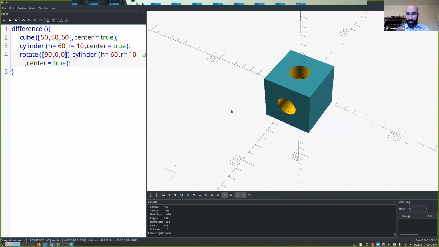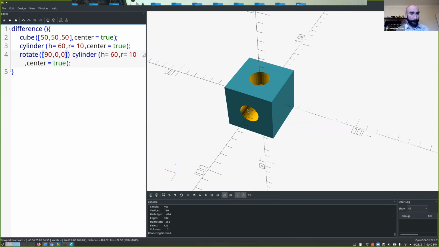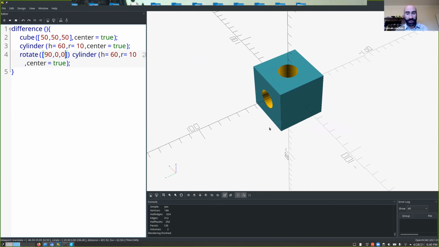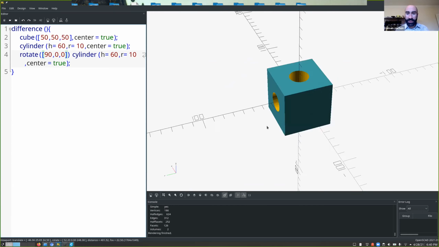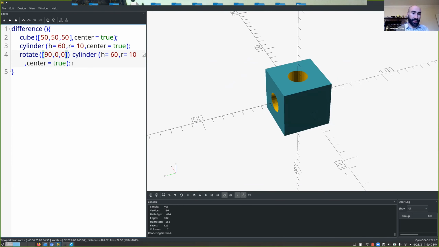Basically, they're on different faces, right? So now if I wanted to have another hole in the other direction, oops, sorry, so that I have holes on all faces of my cube, I would just copy and paste this, right?